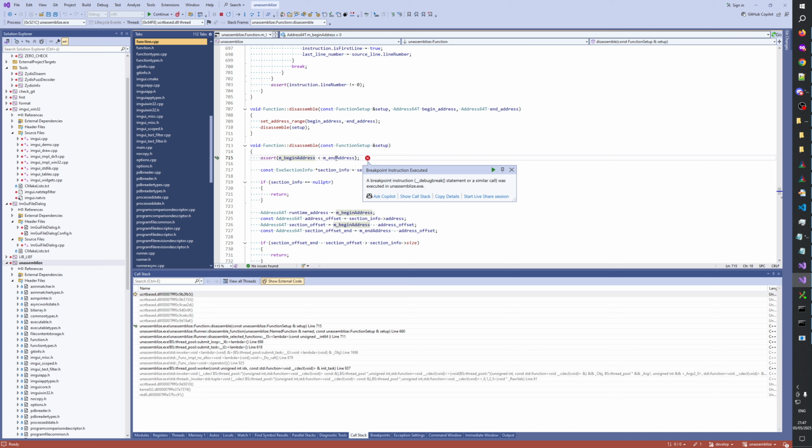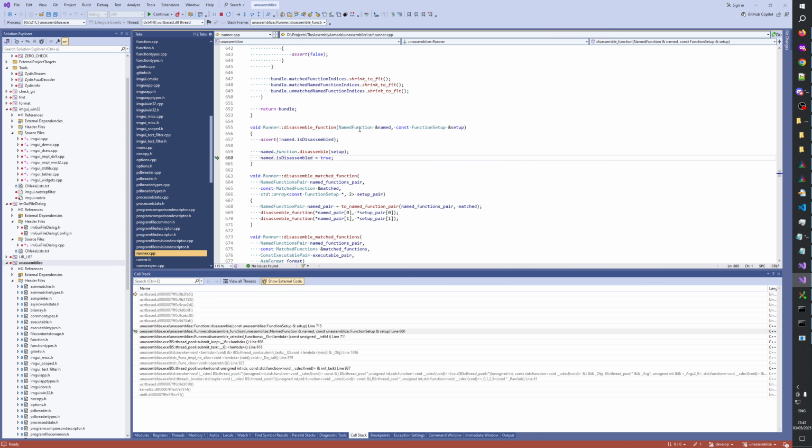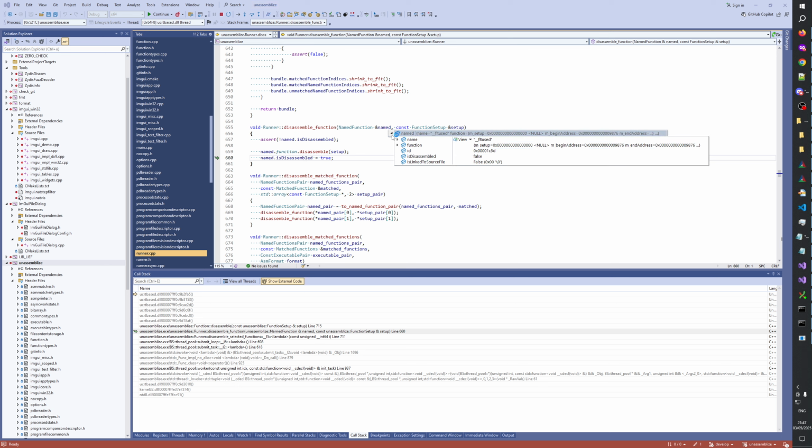It's the exact same. Disassemble function, named function, FLT used. Okay, so that function has no size. Begin address, end address. Interesting.